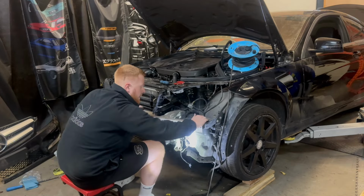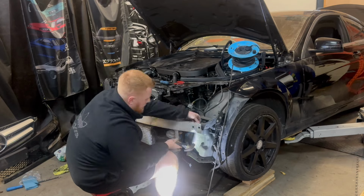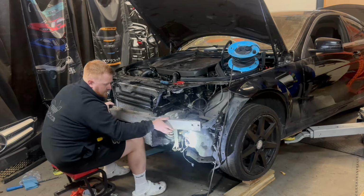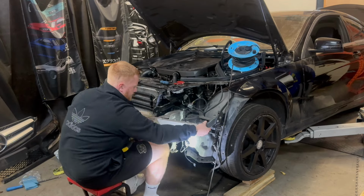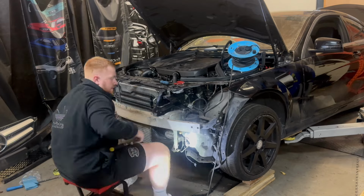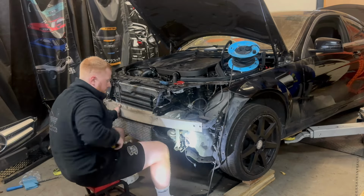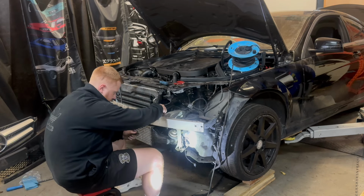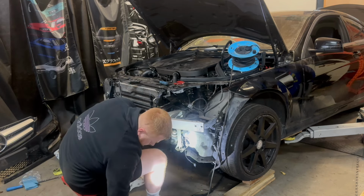Fortunately the damage was, as I mentioned earlier, on the bottom half of the car, so the crash bar and the structure around that was all absolutely fine, so I didn't need to replace any parts there. As I mentioned earlier, it was just 4 bolts on the main subframe. You can see me here just attaching those through, bolt and nut, really simple.